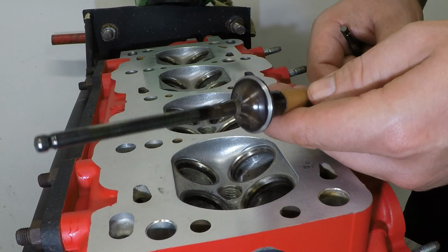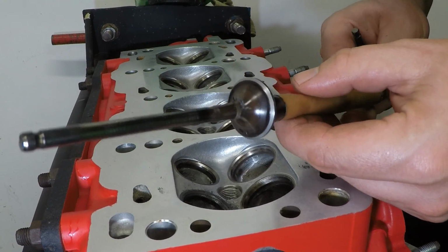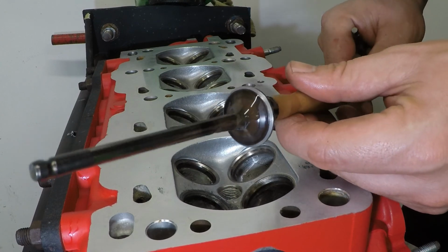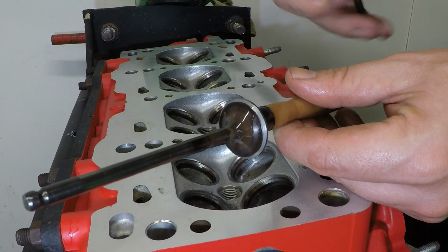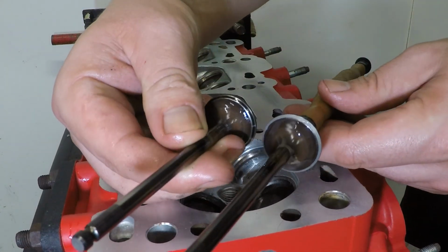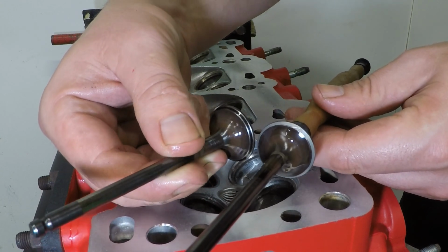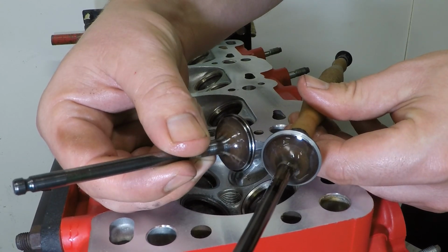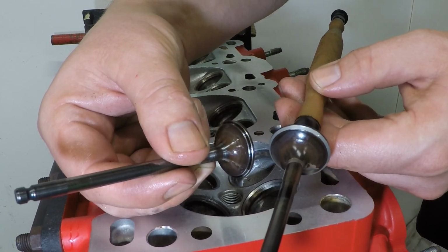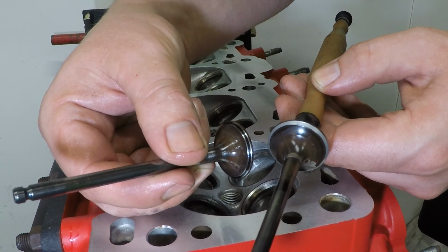So I've been going at number one for a while, and as you can see the seat is nice and shiny, there's no lines in it and there's no carbon deposits. And if you look compared to number two, the old one is sooty all the way around. As long as the valve seat in the head looks very similar to that, you're almost there. Just carry on until the grinding stops and then clean it out completely.